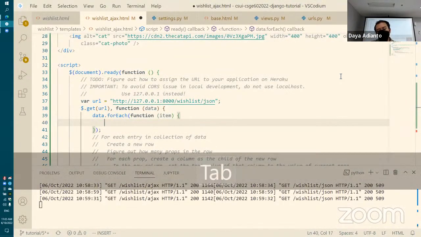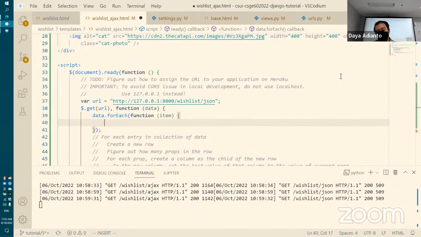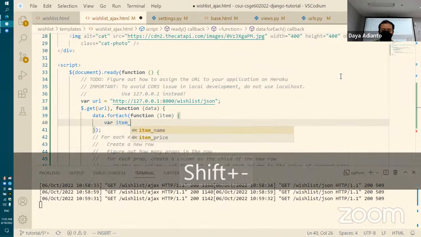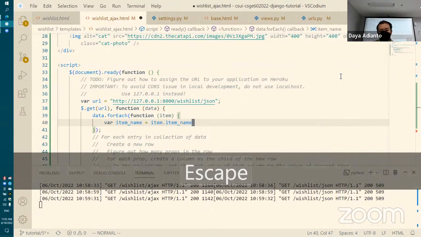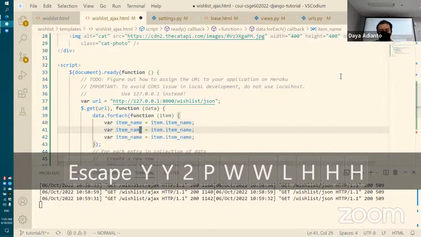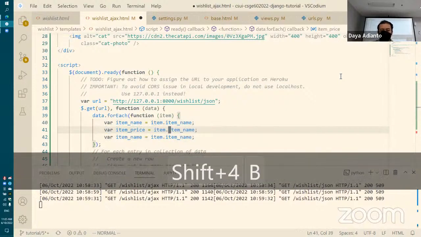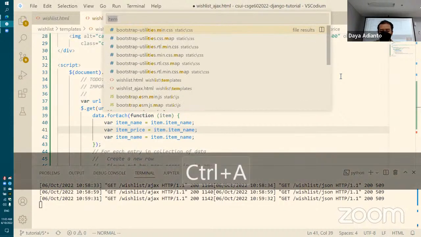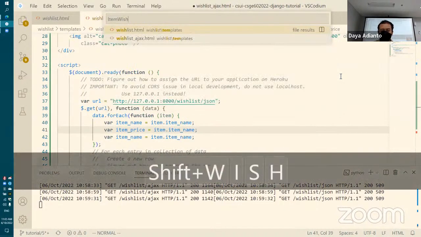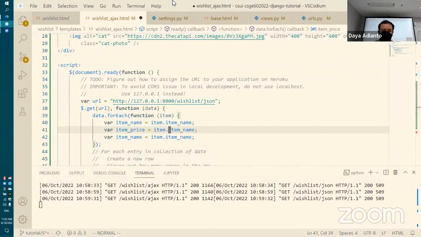For each item, create a new row. Just extract the item immediately: item name equal to item name, price equal to... what's the method again?